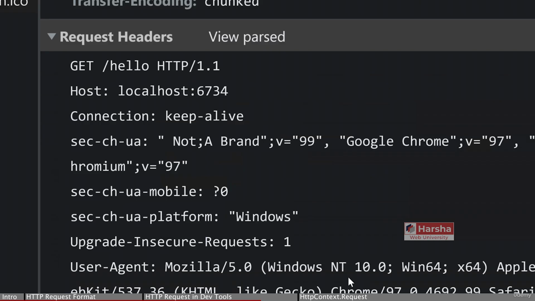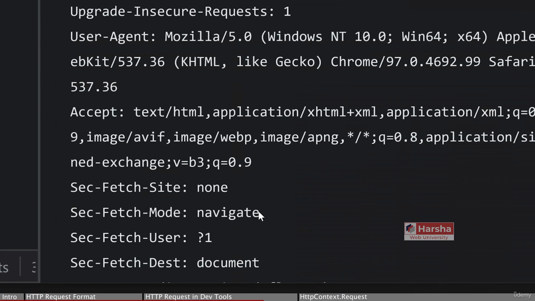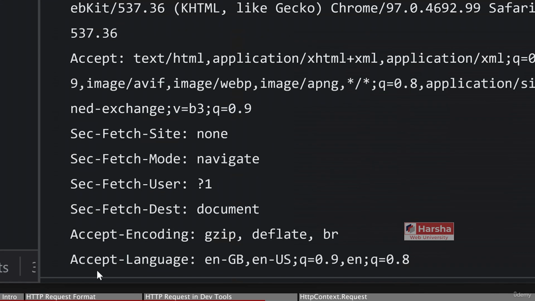Then actually, after completion of the request headers, that is here, there will be some empty line and then the request body follows. Of course, by default, Chrome doesn't show the request body, but the original request would contain request body. Again, of course, the GET request would not contain the request body.